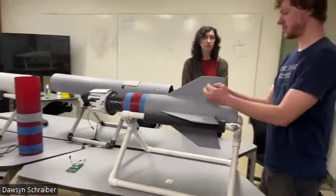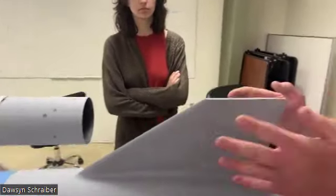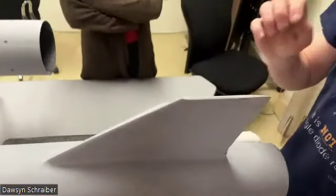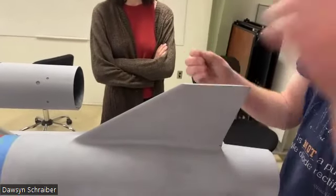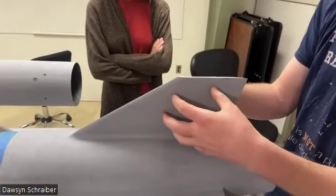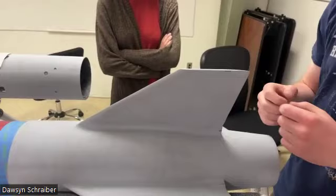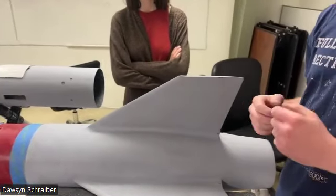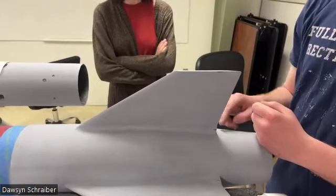The fin material is a carbon fiber layup. We do a sandwich of one layer of carbon fiber, Nomex honeycomb on the inside, and then another layer. Then we 3D print these fin tip profiles, those get tacked on, and then we do another layer of carbon fiber vacuum bag on top to close everything in and stiffen it. So these are pretty stiff fins. We do analysis on them to make sure they're not going to flutter.